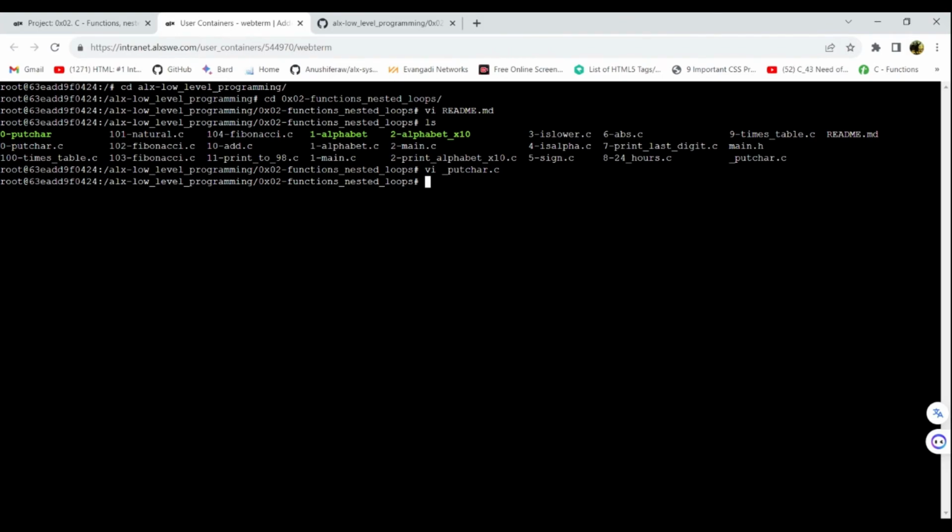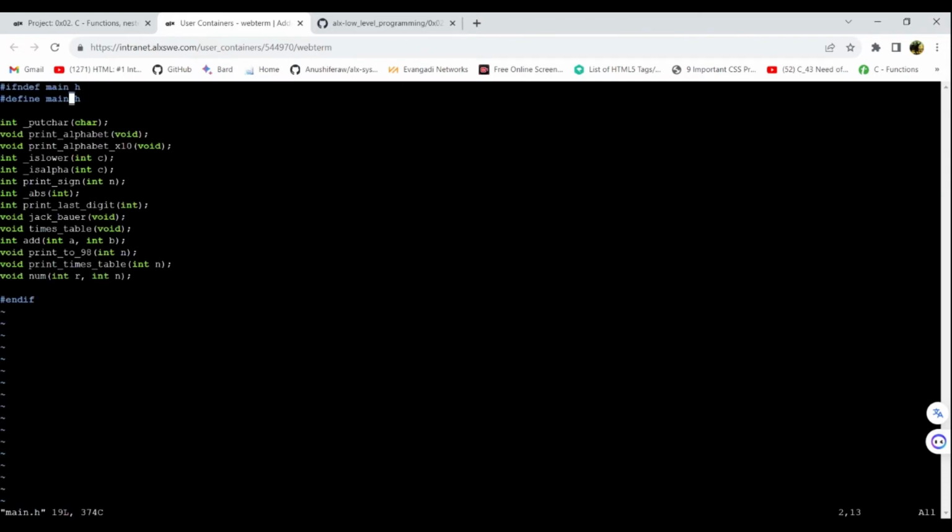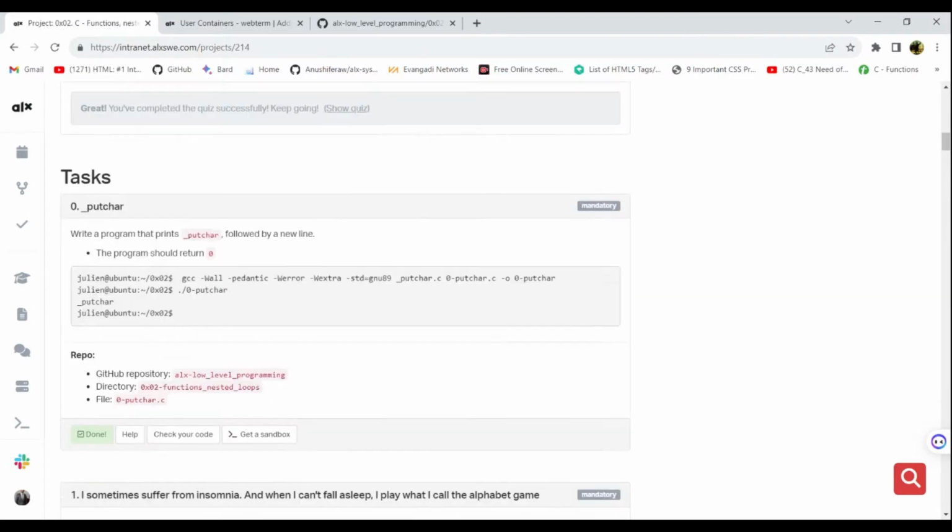Then the second and the remaining one, I have to create also the main.h file. Now I'm showing you slowly. Simply you can enter here. You need to do one thing here. After you type this, you have to collect those things from the prototype of your tasks, one by one.